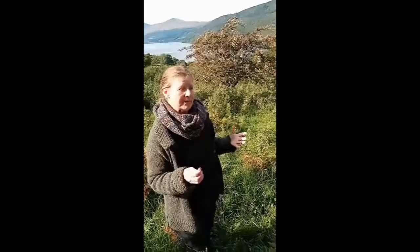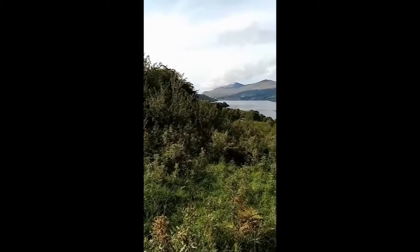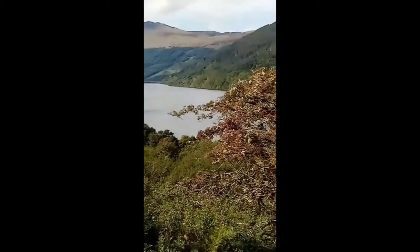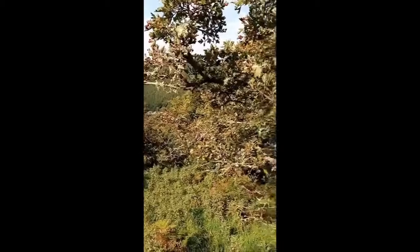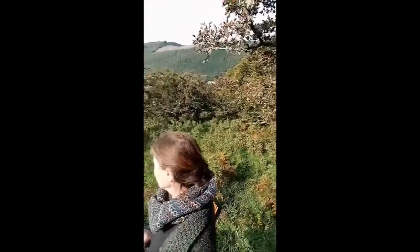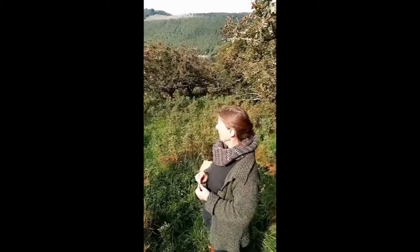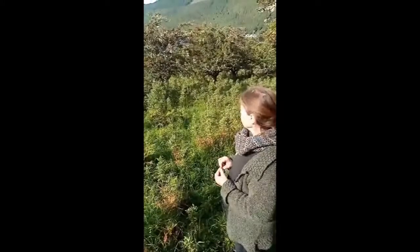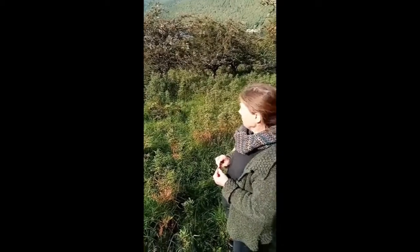We could just have a mindful moment. I have to say, when you're up here foraging, looking through the hazel trees for the hazels or the sloes for the sloes, and you look up and you're here, it's a beautiful place to be and a lovely way to spend an hour or two, just focused on gathering. And as I said earlier, I do feel connected to people who came here before, because gathering, especially things like nuts, would have been such an important part of their annual food security. We don't have many really good nuts, and hazels are definitely throughout this part of Scotland would have been very important.